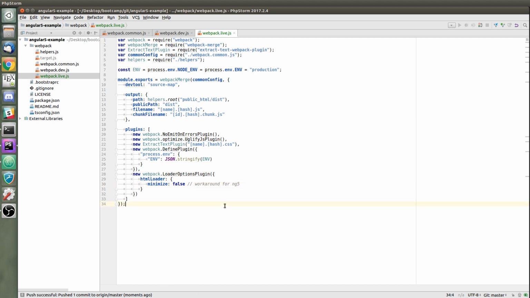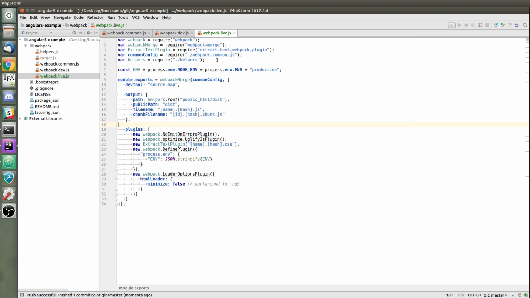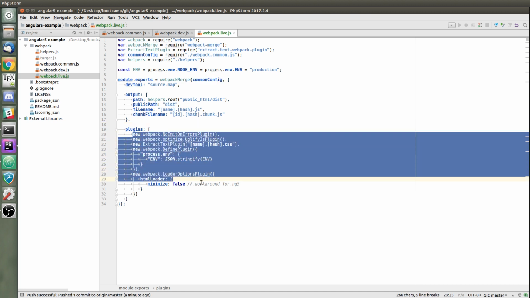Our live config is kind of similar to our dev config. It just specifies some outputs. Except for this time, instead of mapping a little mini web server, it actually just has all these plugins in.